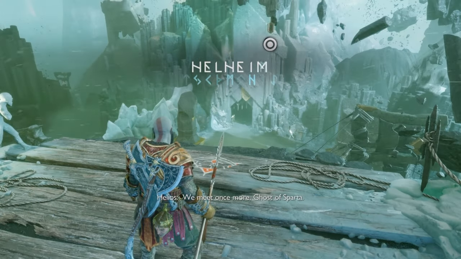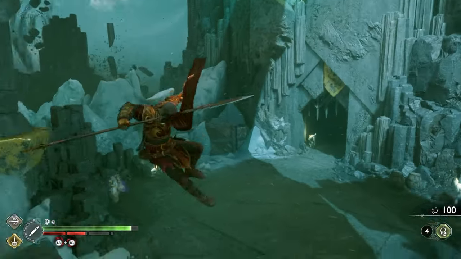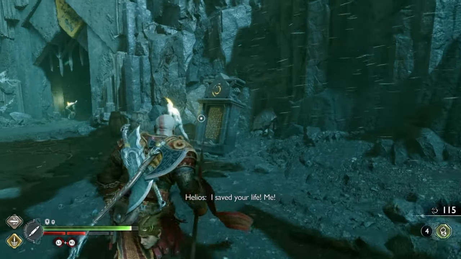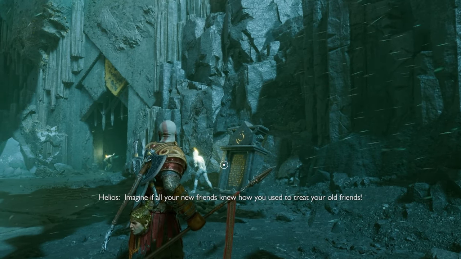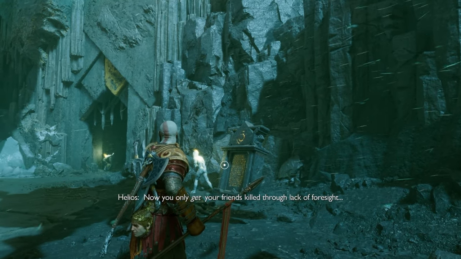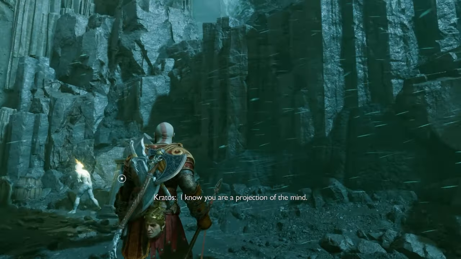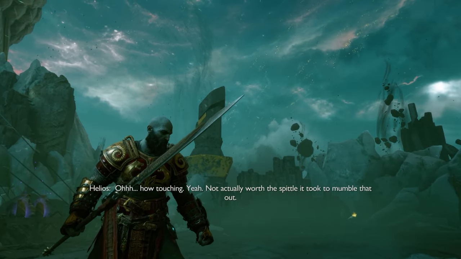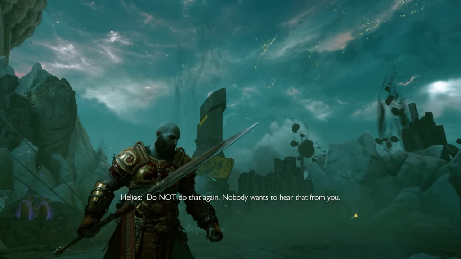We meet once more, Ghost of Sparta. And lest we forget, Kratos, lest we neglect to place your deed in full and proper context, I saved your life. Me! And you literally tore off my head for my troubles. Imagine if all your new friends knew how you used to treat your old friends. Of course, you're not the same man, right? Now you only get your friends killed through lack of foresight. Far easier to blame others that way, am I right? I know you are a projection of the mind. But for what it is worth, the death I gave you was unjust. Oh, how touching. Yeah, not actually worth the spittle it took to mumble that out. Do not do that again. Nobody wants to hear that from you.